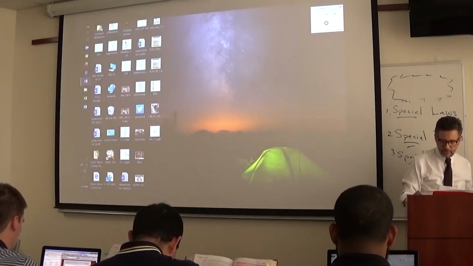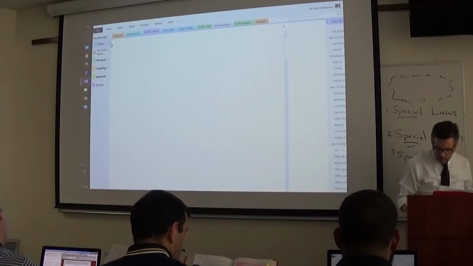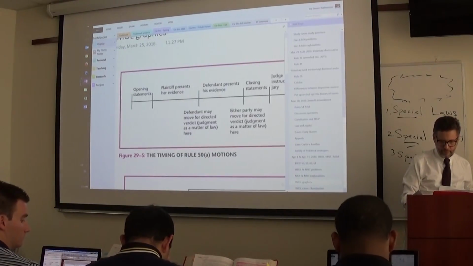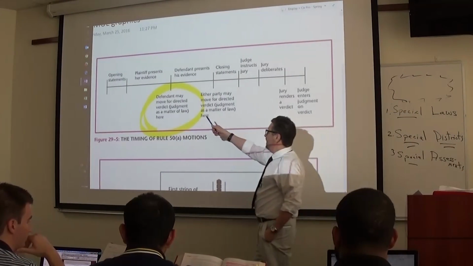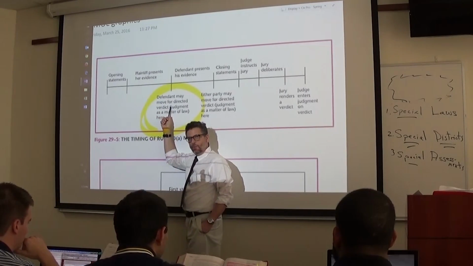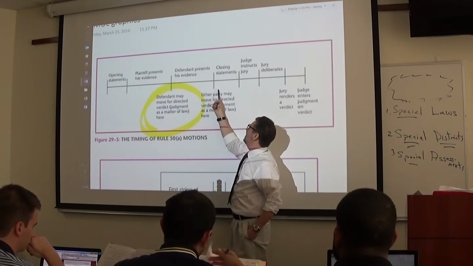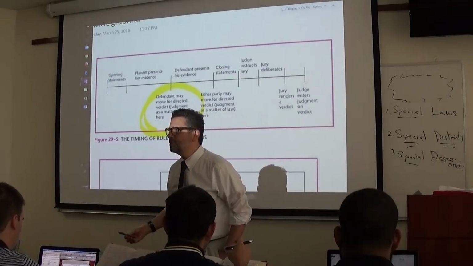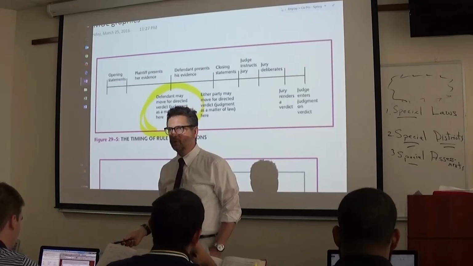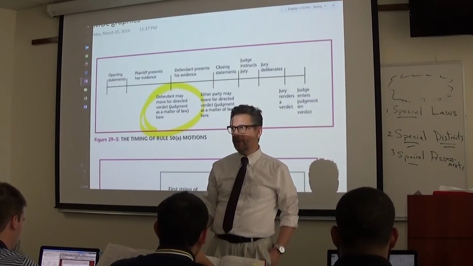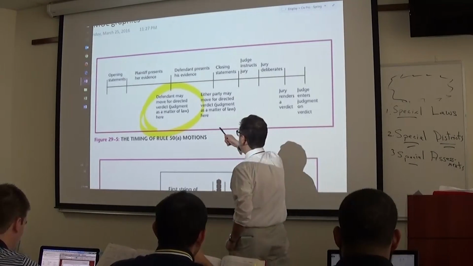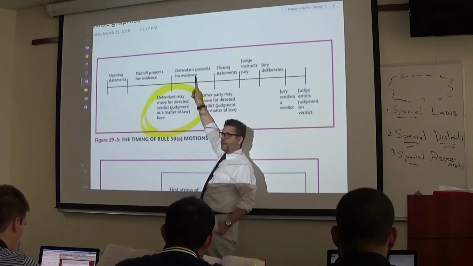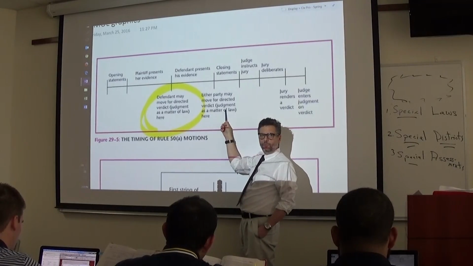So going back to our order of trial. My hypo was the plaintiff, Lane's lawyer, presented all her evidence, and then she, on behalf of Lane, moves for J-Mal. Why? Because the defendant hasn't yet presented its case in chief. So first it violates the rule, like Lily said. In fact, it would probably be a violation of due process under mostly any set of conceivable facts, right? We're going to resolve J-Mal against you, defendant, even though you haven't had a chance to put forth your own evidence. So if Lane's lawyer wants to go for J-Mal, she's going to have to wait until after the defendant has presented its evidence. At that point, either plaintiff or defendant can move for J-Mal, because both parties have been fully heard.